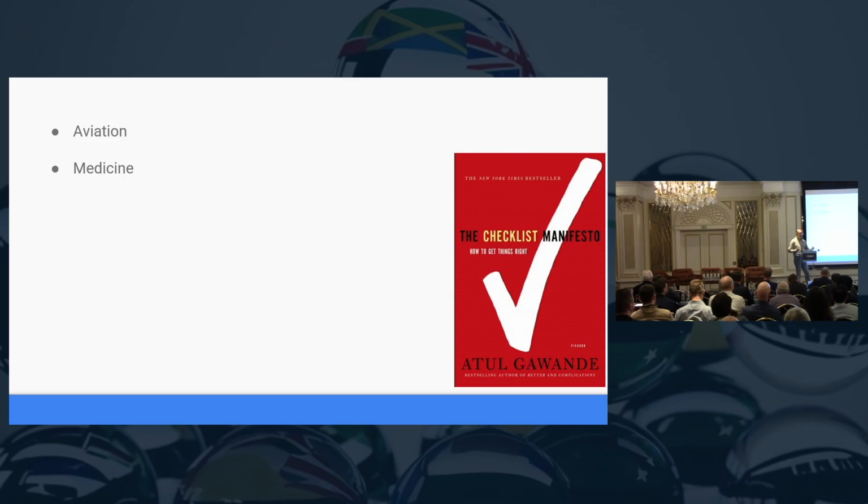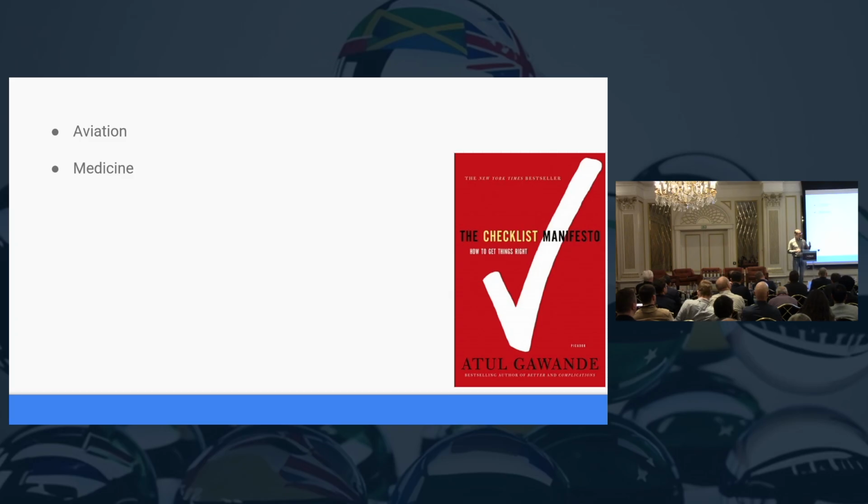So the Checklist Manifesto, this book that I list there, I didn't write this book, so I'm not promoting it actually, but it's a book that brings this checklist approach from the aviation industry to the medicine industry. And it's written by an actual doctor, Mr. Atul Gawande, and he extends this approach to medicine. So when a surgeon, for example, does a surgery, he argues that, yeah, it makes sense to have a checklist, so he doesn't forget something inside the patient. So that resonated very much with me and I kept it as a North Star.